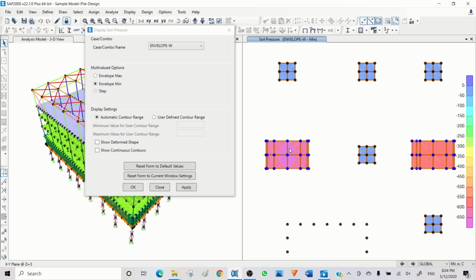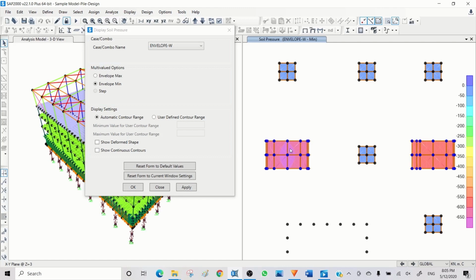If, for example, the bearing capacity here is 700 kPa and we have 650, then it's all good. Sometimes you may have a little bit of local overstress due to bending or something. There are some regulations in different standards that you can accept up to a certain percentage more than the bearing capacity, provided that the average soil pressure is less than the bearing capacity. So it could be, for example, 20 or 25% more on one side, but the average of the soil pressure should be less than the allowable soil bearing capacity. So this is how you can size the foundation.